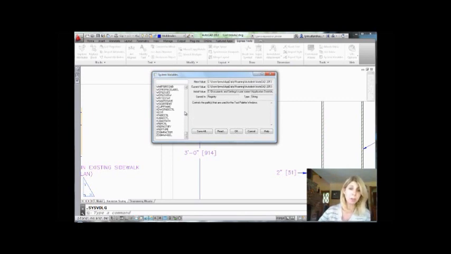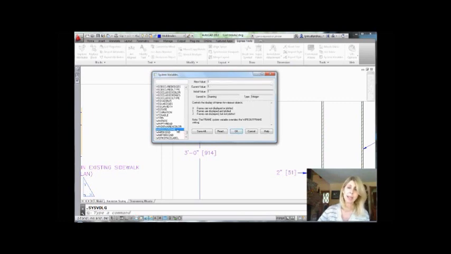For example, there's a new system variable called wipeout_frame. Let's go find that one. It's right there. And if you take a look inside of here, it shows you what the current value is, what it's set to right now. It shows you the initial value. That was the default value when you first loaded up AutoCAD, which always comes in handy in case you want to put things back to defaults. And it gives you the various values that you can set these system variables to and explains it to you.